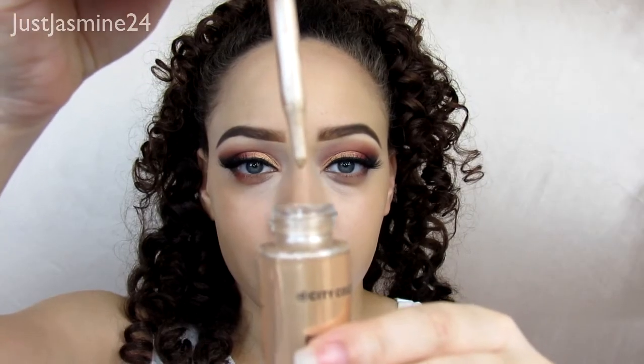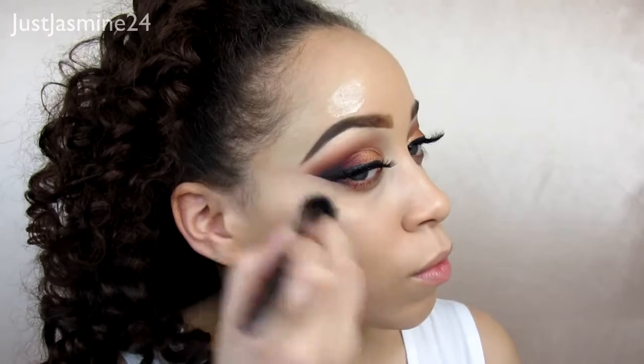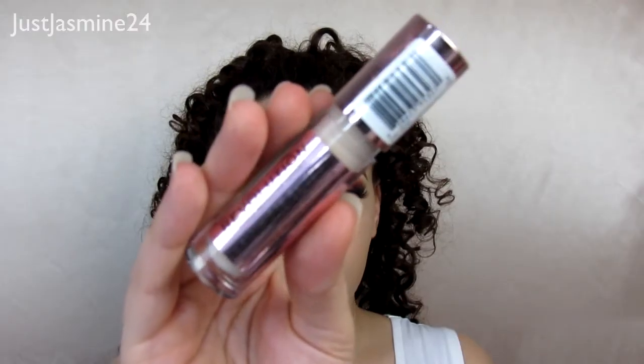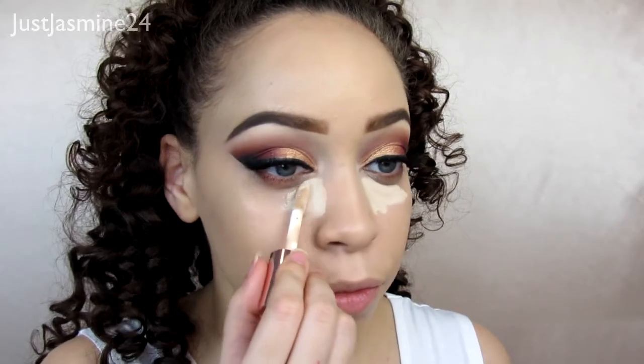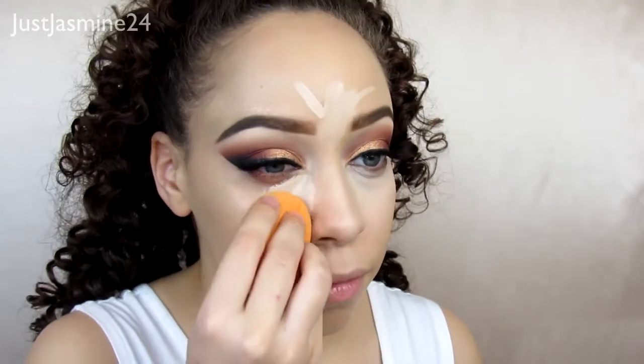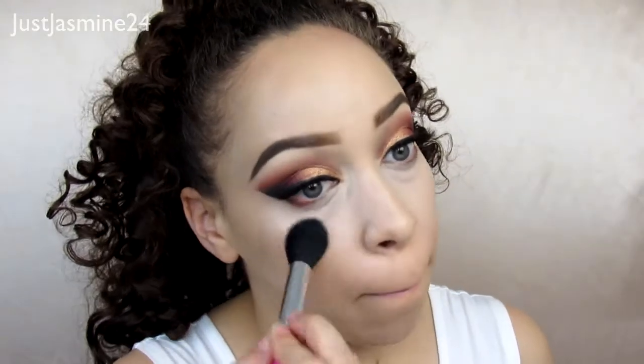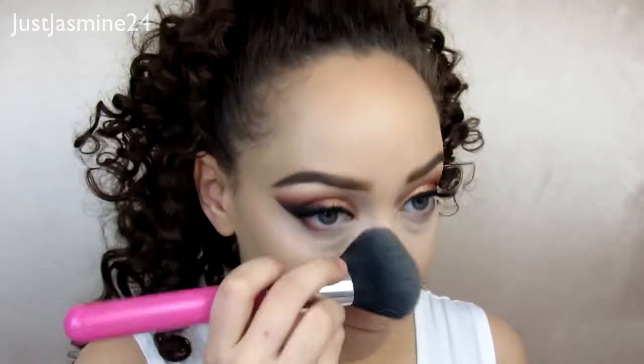And for my highlight, I'm going to use a liquid first before I go in with a dry, powder highlight. I'm using the one from City Color Cosmetics, and this is in the shade Gold. And then I'm going to do my under eyes. I already have a full face foundation routine, so if you definitely want to check that out, I have 2 of them, but I'm going to list the summer one, and then I'm going to list the other one right after.